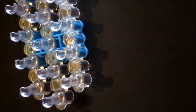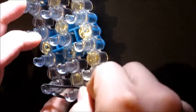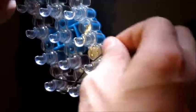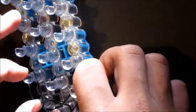First of all, what you're gonna do is grab your first rubber band and place it from here to here. Now you're going to do the same to the other side by going here to here. And just do that all the way down your loom on both sides.